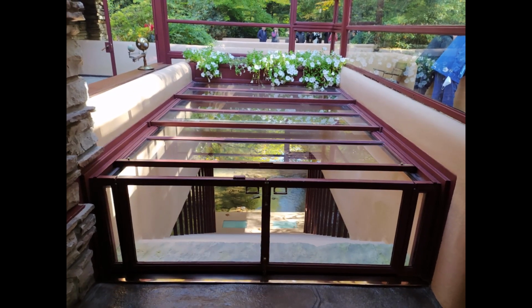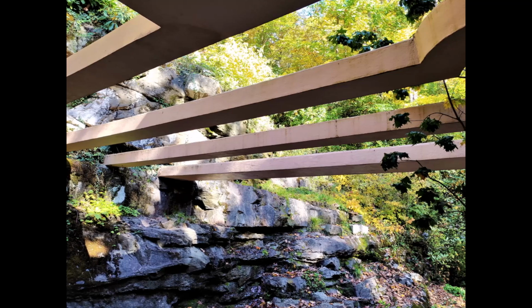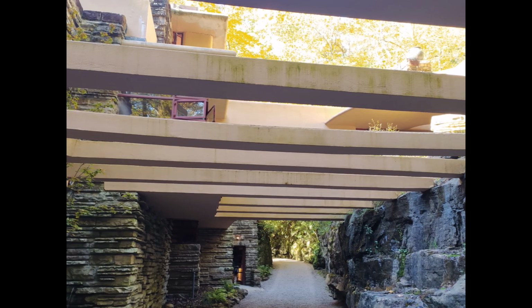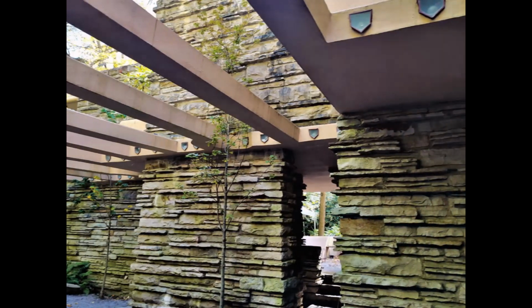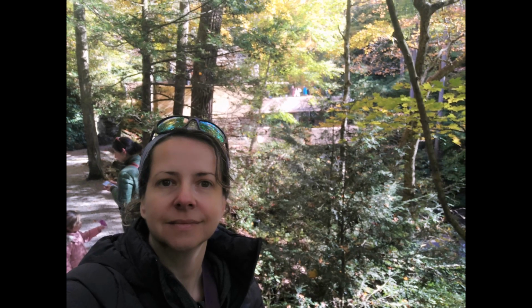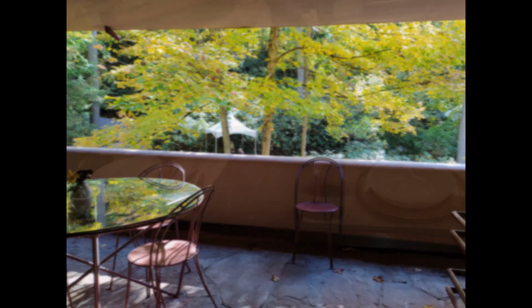It was just fascinating to see how it was planned and how it was carried out, the way it was conceived and the ideas behind it. I can't say that I'm a very big connoisseur of architecture, but this was one of the places that I really did want to visit for a while, and it's so far from New York that it took a long time for it to happen, but I managed in the end.